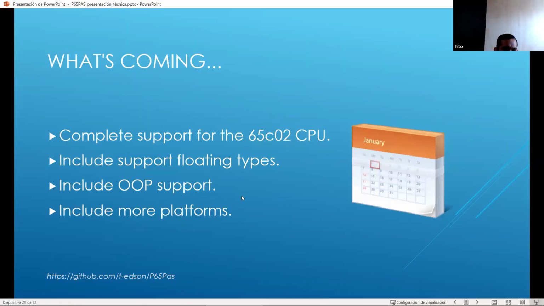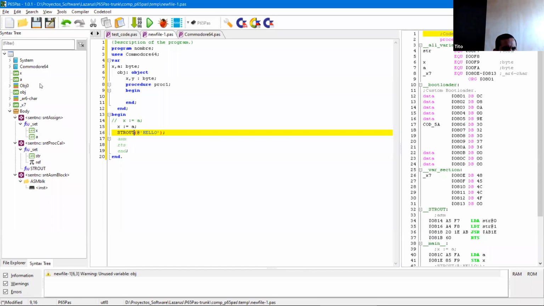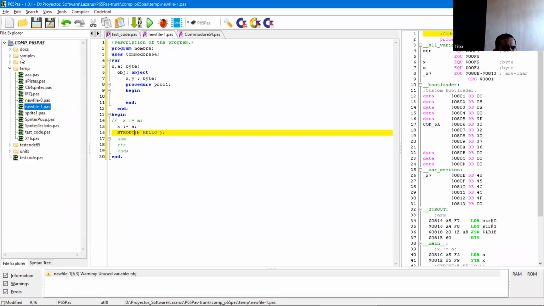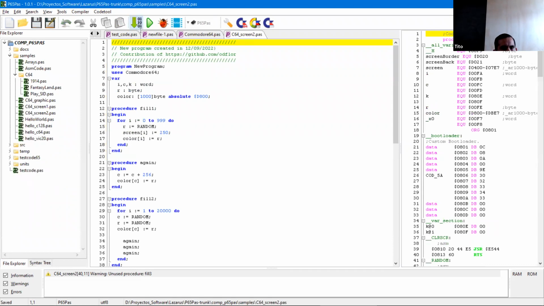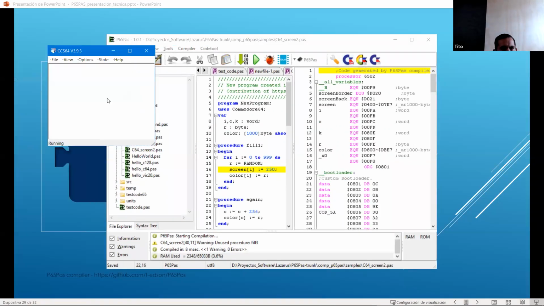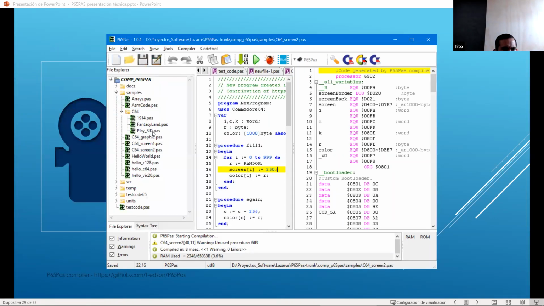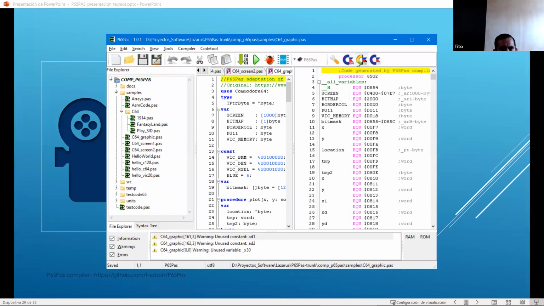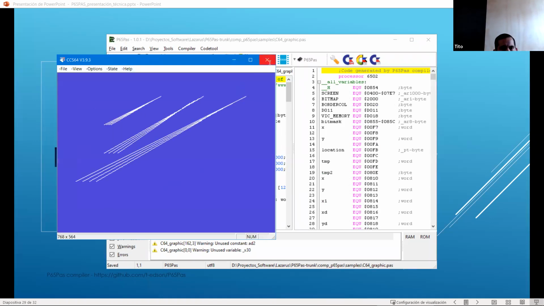Well, we need to include more platforms too. Some demos. Well, let's try some code. I can show some sample code like this, probably. This is a simple screen manipulation. Some more graphics, in graphic mode.